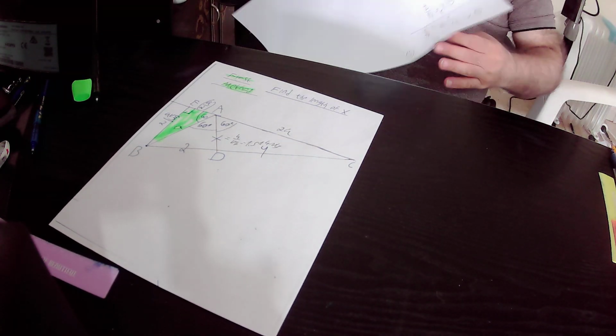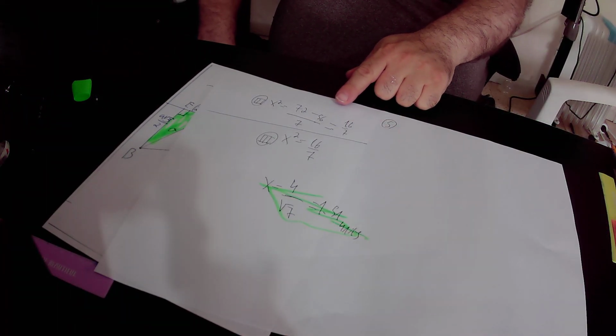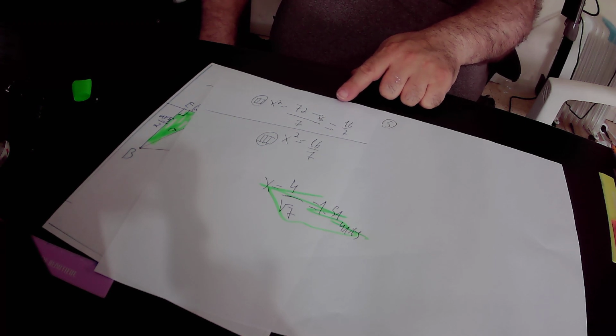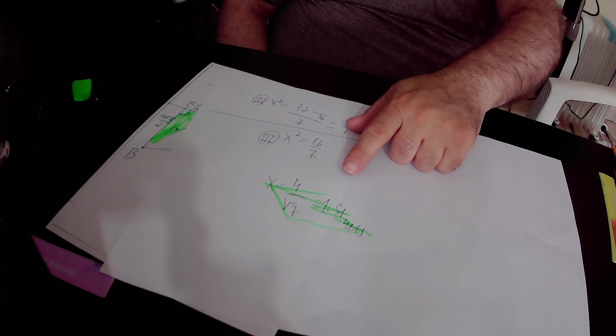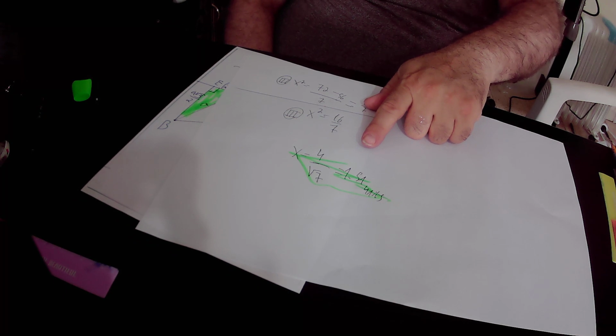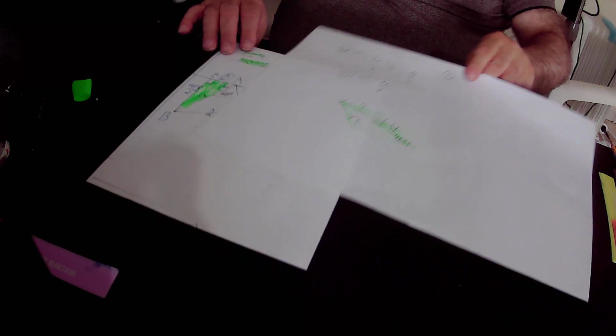So we got that X squared equals 72, and we multiplied minus 8 by 7, and then we divided by 7, and we got that minus 8 times 7 is minus 56 over 7. 72 minus 56 is 16. So in conclusion, X squared equals 16 over 7. We took the root of this equation and found out that X equals 4 over square root of 7 units, or in terms of numbers, it is equal to 1.51 units. We finished with the first method.